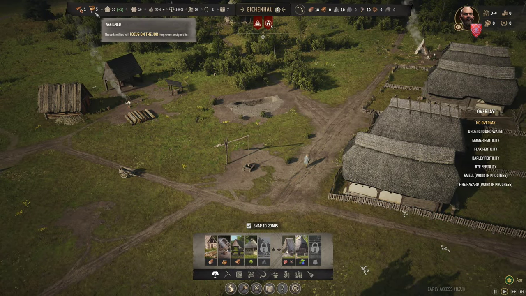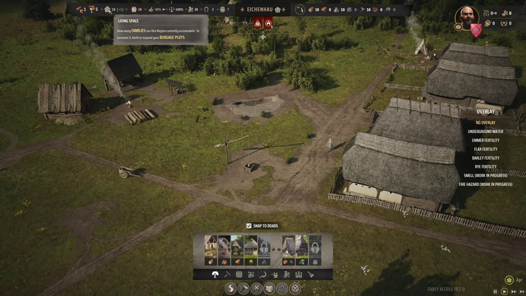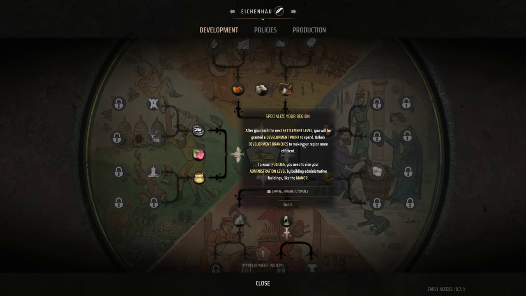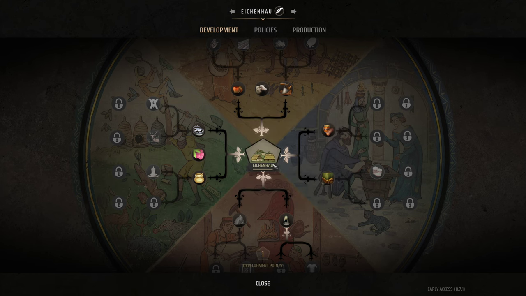Nice, we leveled up. These families will focus on the assigned job. Whoa. After you reach the next settlement level, you'll be granted a development point to spend. Unlock development branches to make your region more efficient. To enact policies, you need to raise your administration level by building administration buildings like the manor. Okay. Cool.